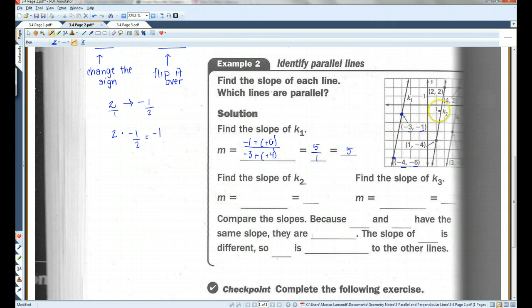Let's take a look at K2. I'm going to use this point and this point. So, the Y values are two and negative four. You could say negative four minus two or two minus negative four. It doesn't matter which order you use, as long as, if I say two minus negative four, then I need to say two minus one. I can't switch it up. So, two minus negative four over two minus one. It becomes positive. Two plus four is six. Two minus one is one. So, this is six.